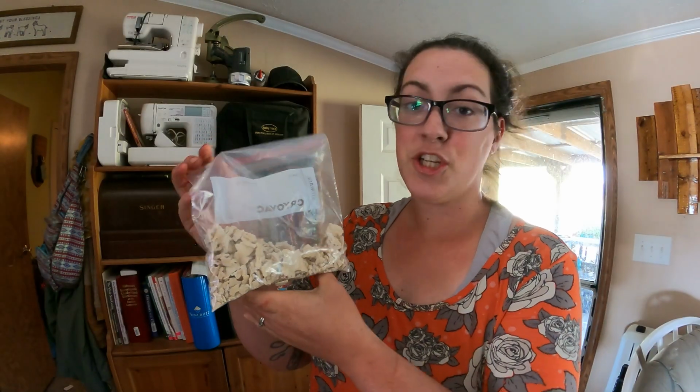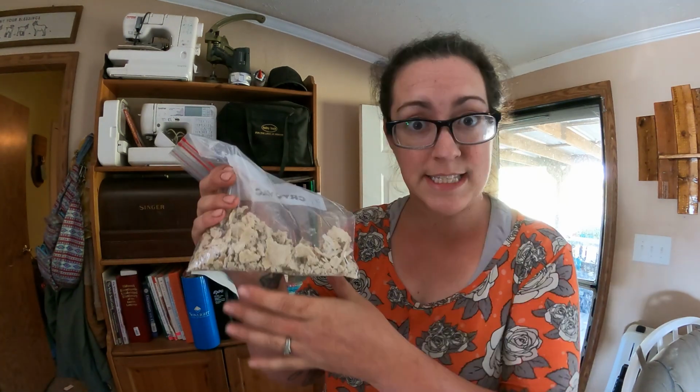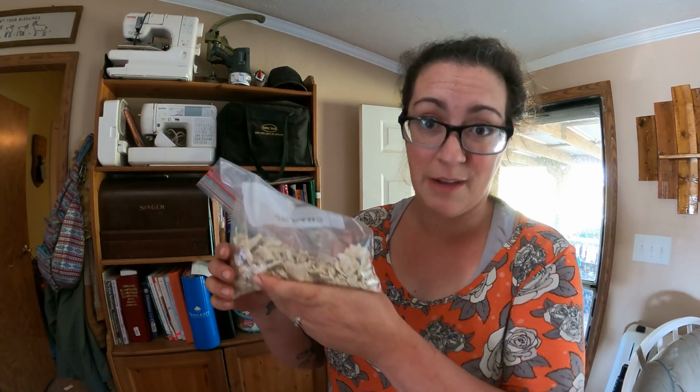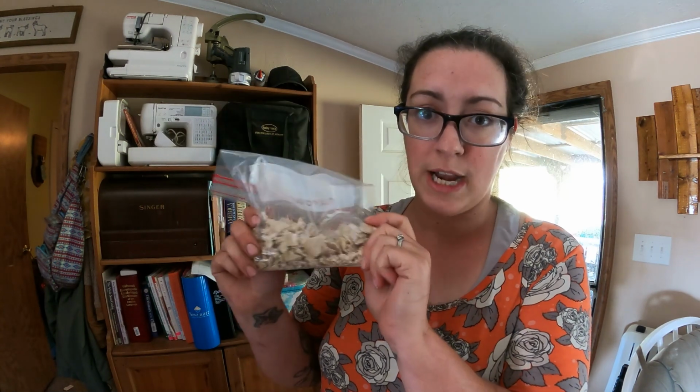So our sourdough took a couple hours longer to dehydrate because of the tray versus the Silpat. So if you have a Silpat or some parchment paper, that is absolutely what I would suggest for time's sake. But everything is dehydrated and stored in this bag.